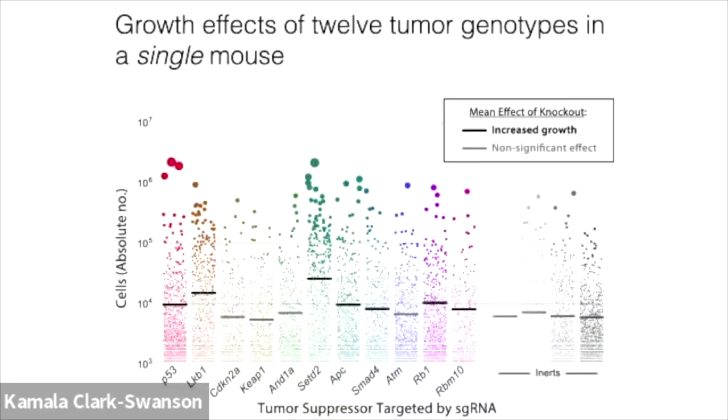And if we look at the size distribution across a single mouse, we get these really beautiful and rich readouts of tumor growth. The black bars show the mean effect, and then the little dots and their sizes show cell number. You can see just on the left that I've recapitulated that first experiment that I showed you. LKB1 has an increase in mean growth, but smaller tumor sizes than P53, which has about the largest tumors in the whole mouse. But every tumor suppressor in this survey really has its own story about growth. And so it's a really rich technology, I think, to study tumor growth dynamics.